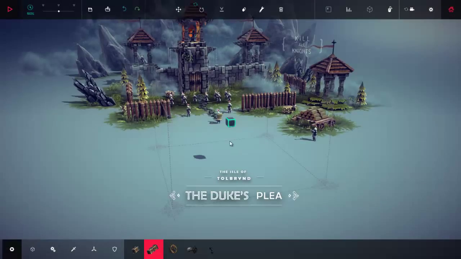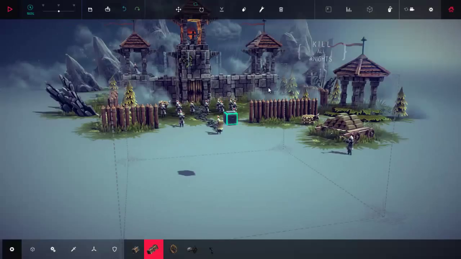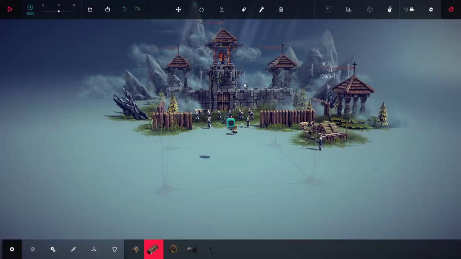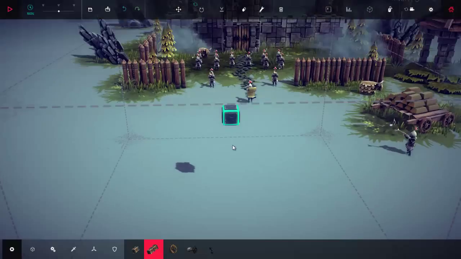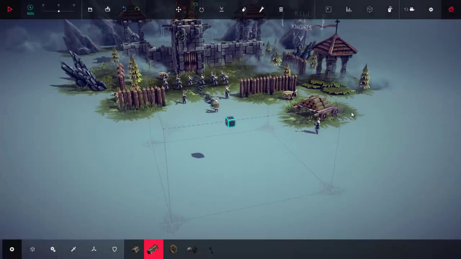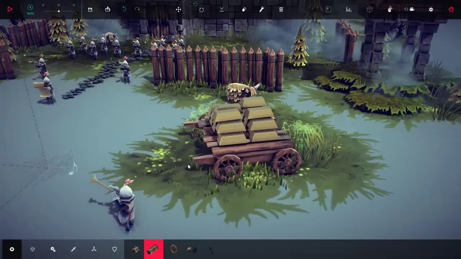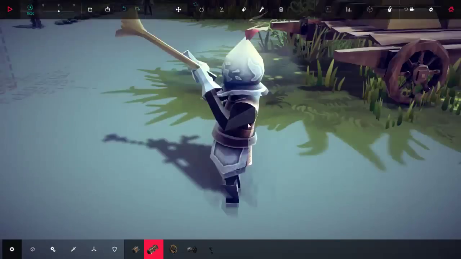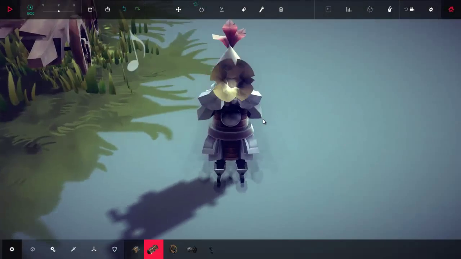Alright, so in this level, what you're supposed to do is you have to kill all the knights. Now, from what I understand, this Duke Arras is like pleading for you not to attack and is offering gold. That's what I understood, but maybe I'm wrong. Also, there are these cool little guys, and they play the trumpet.